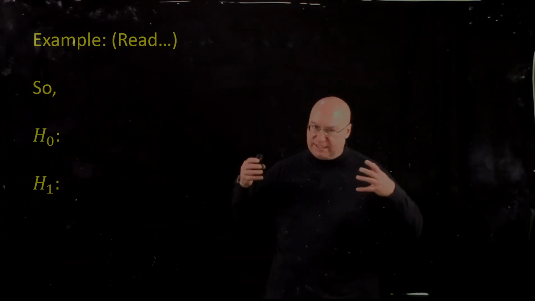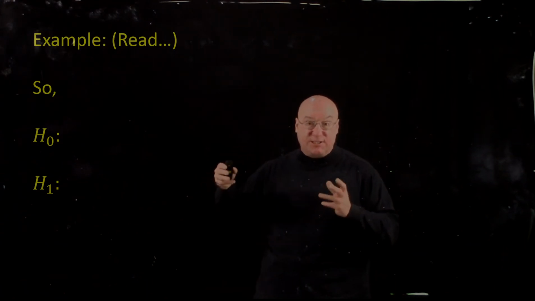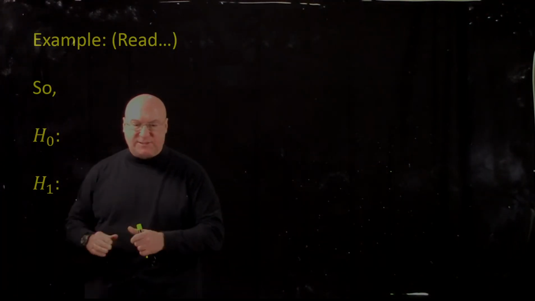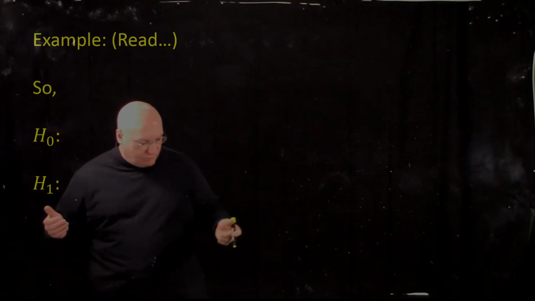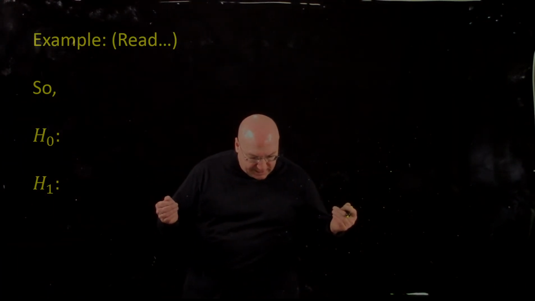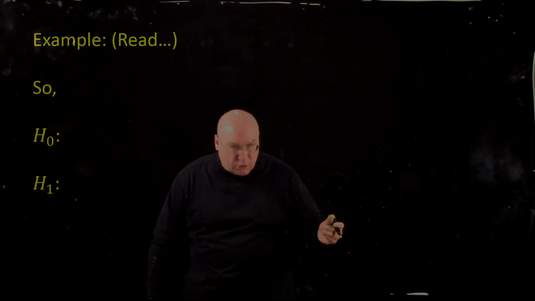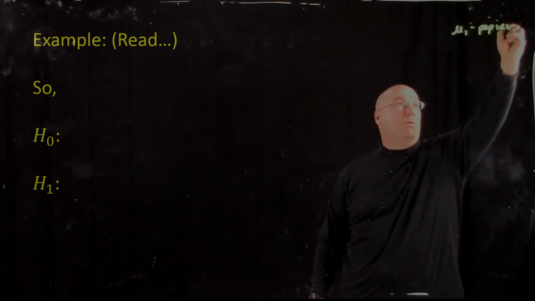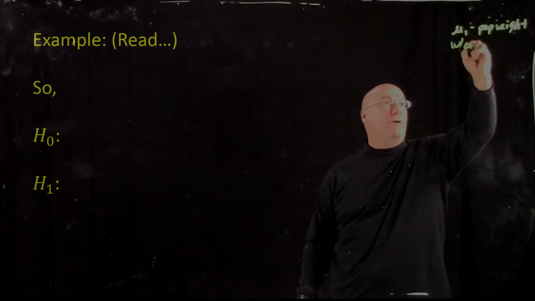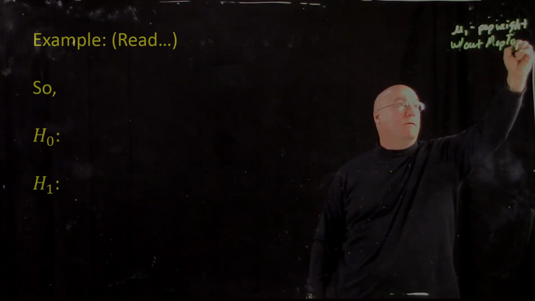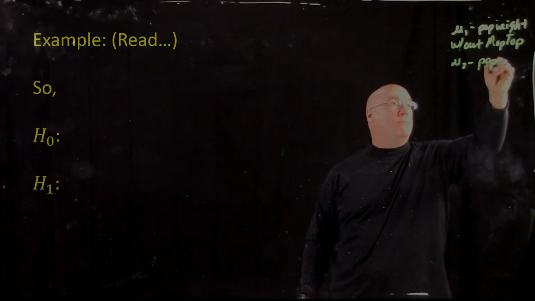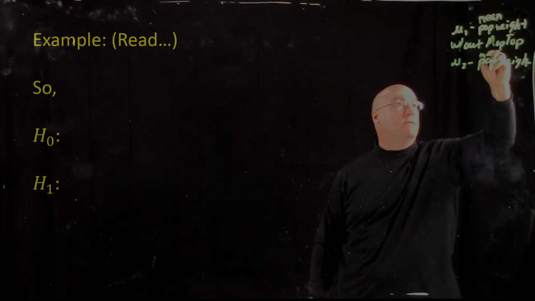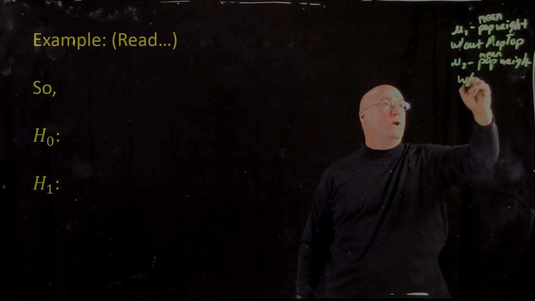Okay, to answer that, we have to construct what the hypothesis test is going to be. So we first have to come up with our null and alternative hypotheses. The null hypothesis is, of course, that, let's make it clear that X1 is the control group. So mu1 is the population weight without Mop Top. And mu2 is the mean population weight with Mop Top.